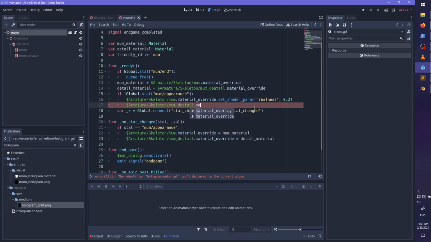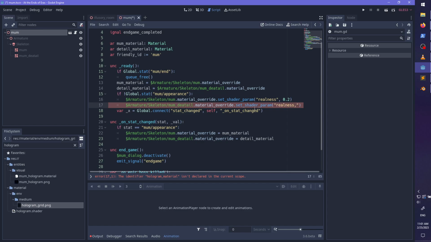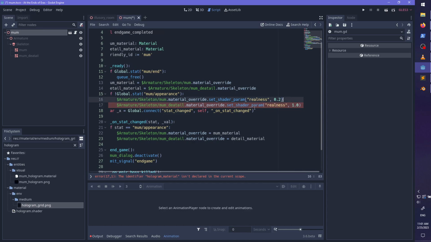Let's do material override, set shader param. Oh wait, no. It has to be realness 1.0.